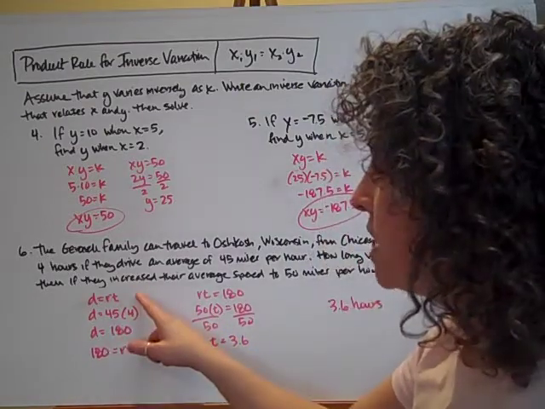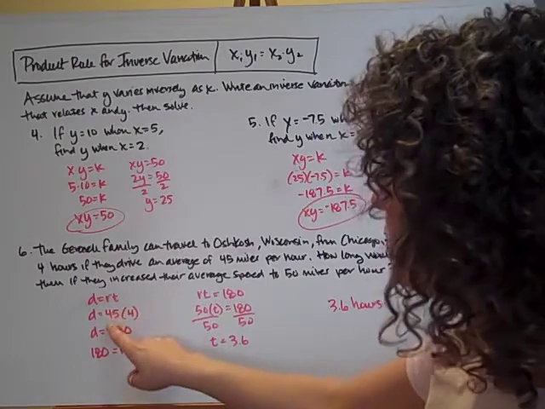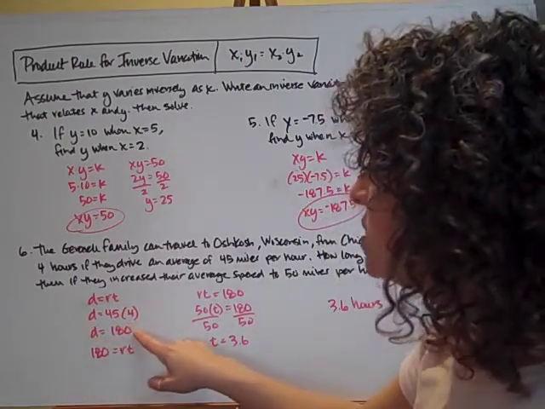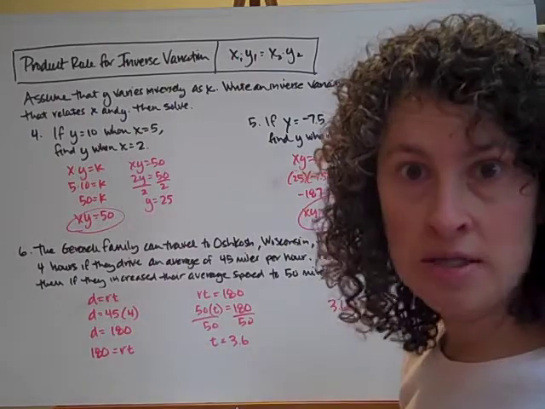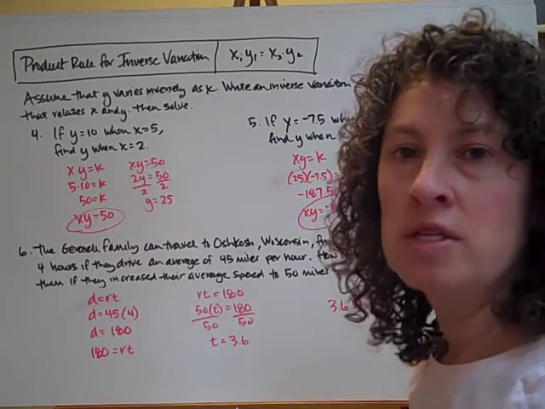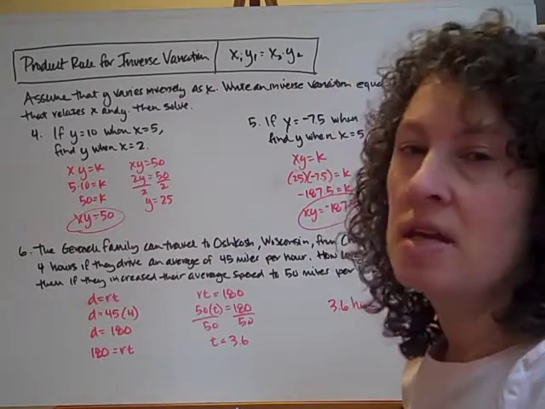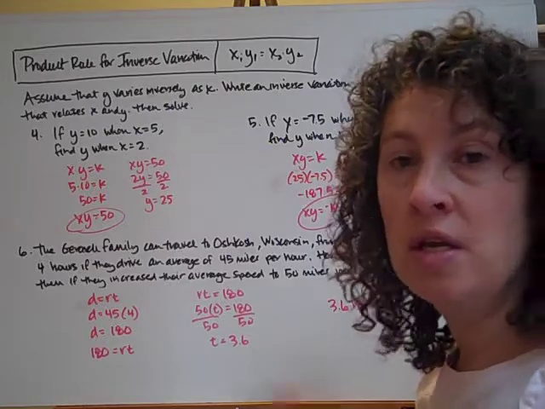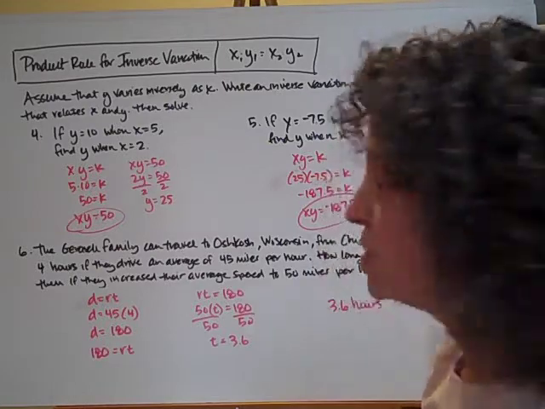Distance equals rate times time. I'm going to plug in my rate and my time here, 45 miles an hour for 4 hours. And that gives me a distance, or a constant here, of 180 miles. So they're going from one place to the other. It's 180 miles. That makes sense that that's our constant. They can change their time. They can change their speed. They're not going to be able to change the distance particularly.